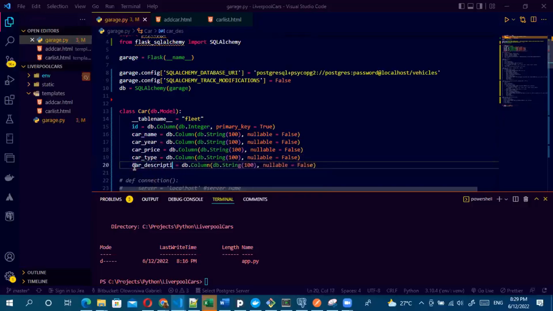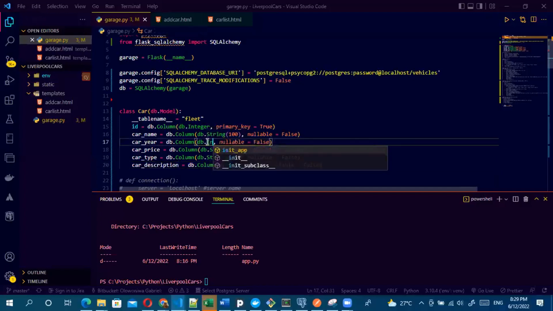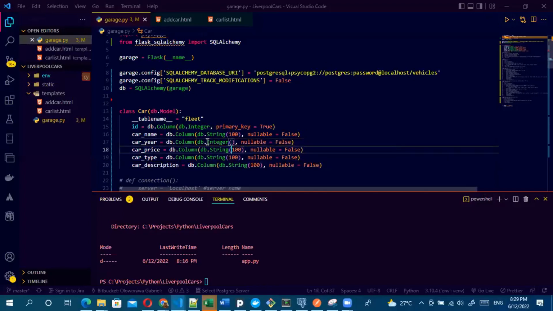Card description. Great, amazing. I think we're good. So let's do have card description. But they are not all going to be string. For example, card here is going to be a number, so we can give this one integer. Then the description can still retain, or let's increase the description length to 250.